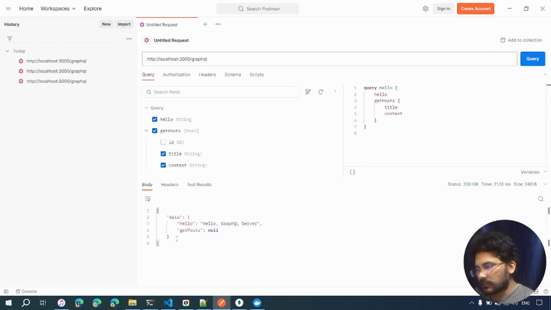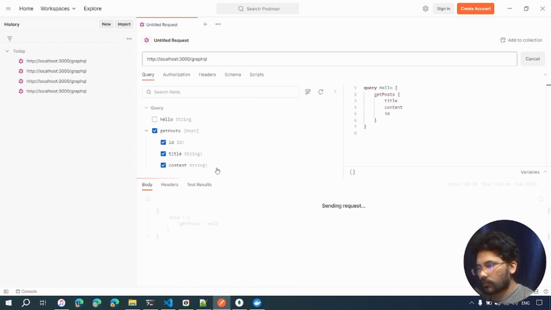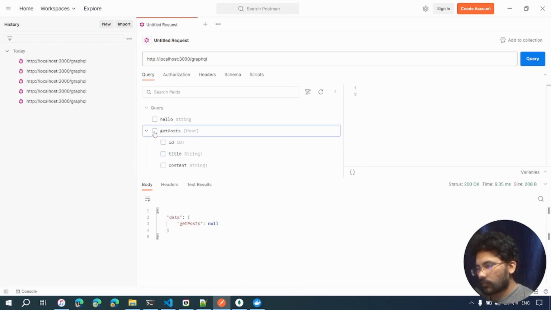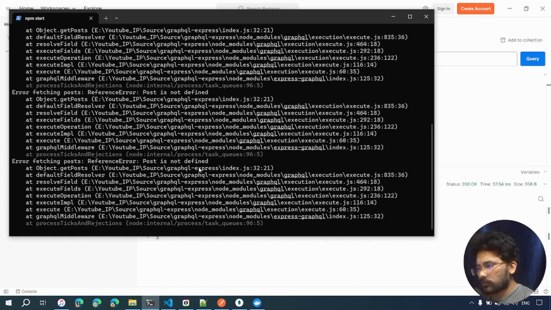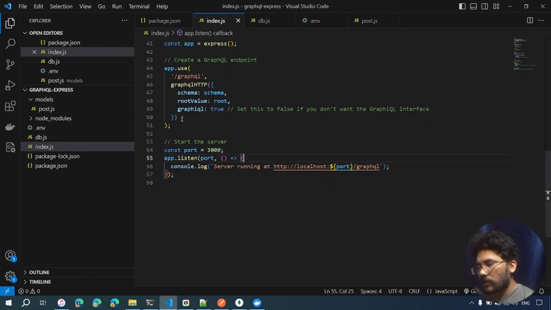Postman makes it easy. So I'm going to exclude that one and run this. The getPost doesn't get any information, because post is not defined here.